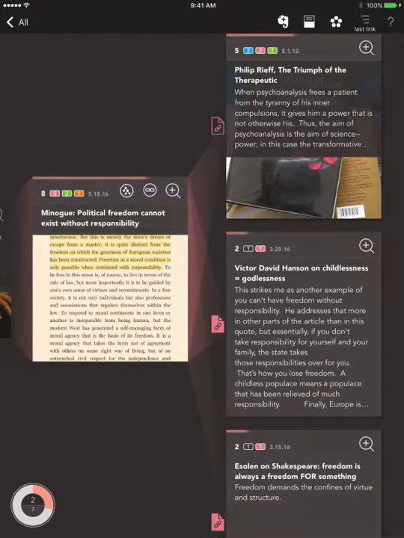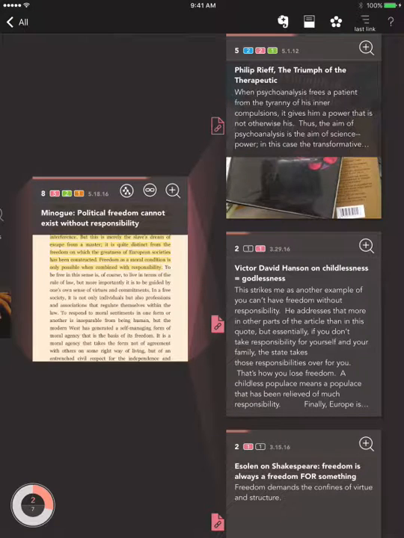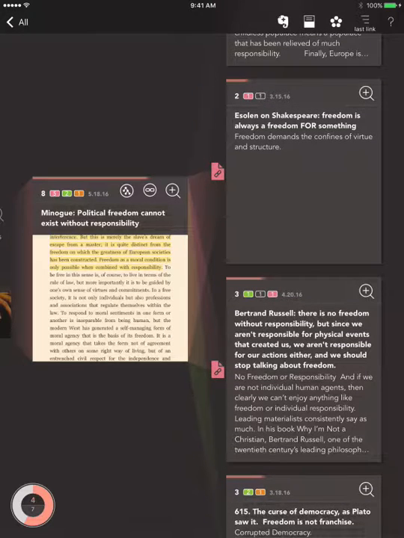Here's, I don't know what this is, Victor David Hanson. He's a writer. This is a specific paragraph from a specific article that he wrote in March. No way I could ever possibly look that up again or remember it. Here's something by a critic, professor of English on Shakespeare. Again, I never would have.